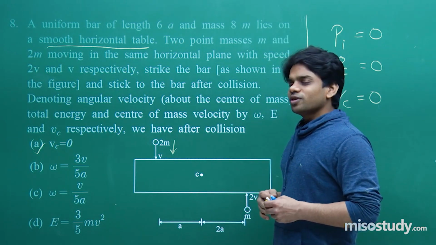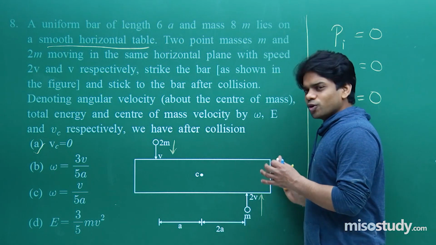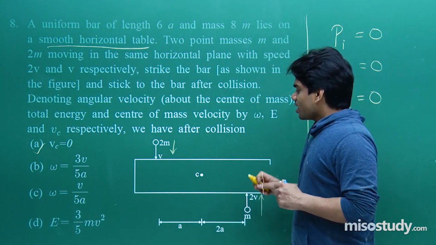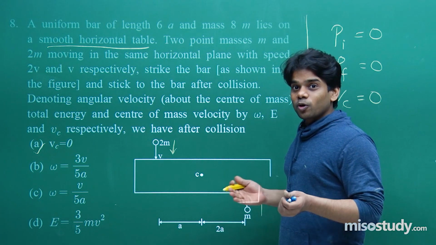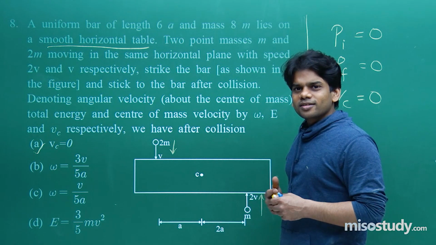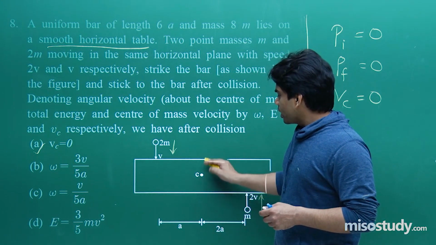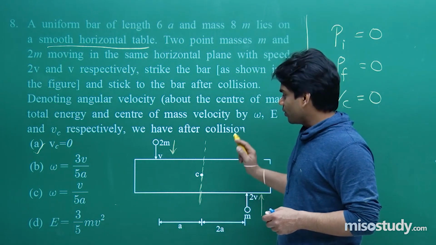Now for omega, you see how we are going to find the omega. So what will happen, this body, this plank is going to rotate. Try to understand. We know that net initial angular momentum will be equal to final angular momentum. Final angular momentum will be I into omega. That is what we can make out. It will be rotating about this axis. Try to understand with this figure. I am not going to draw another figure. Try to understand.